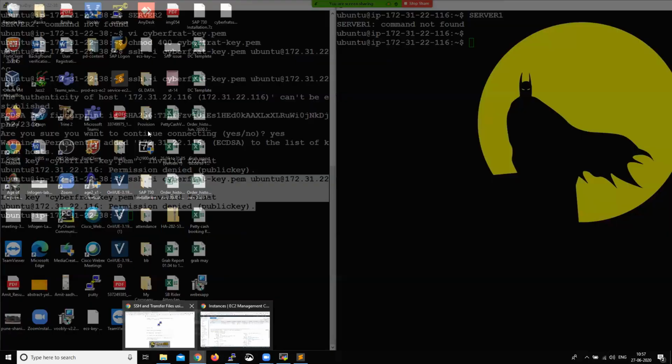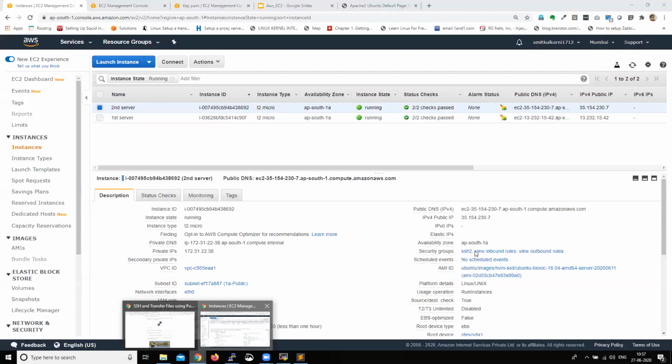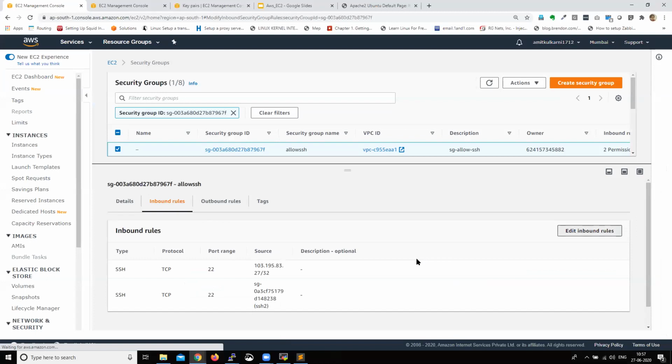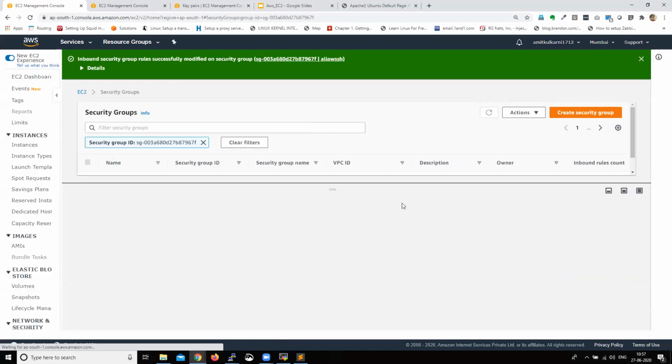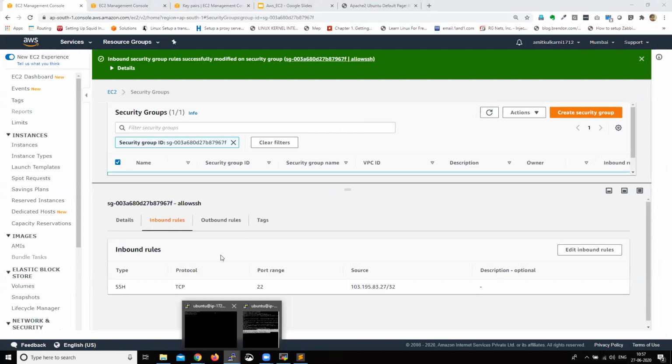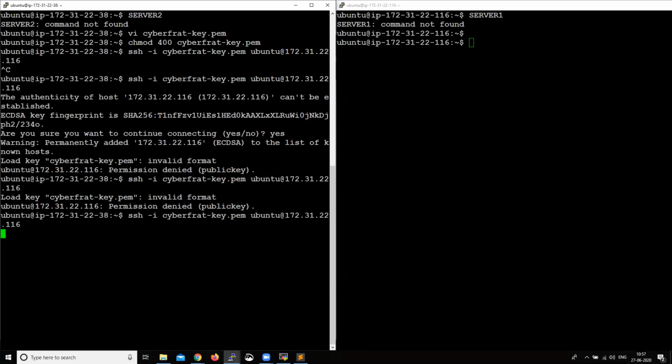So if I remove it again, if I go to the first server, go to allow SSH and remove this, and then again try to do an SSH from server 2 to server 1. See, now it is waiting. It is not able to reach it, so probably it would time out, right?